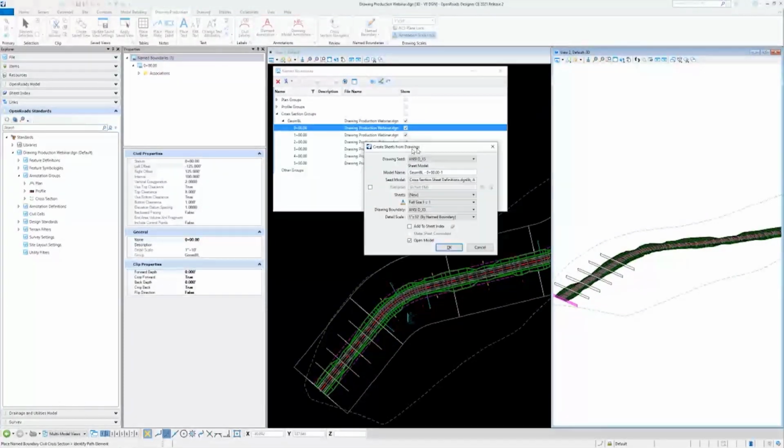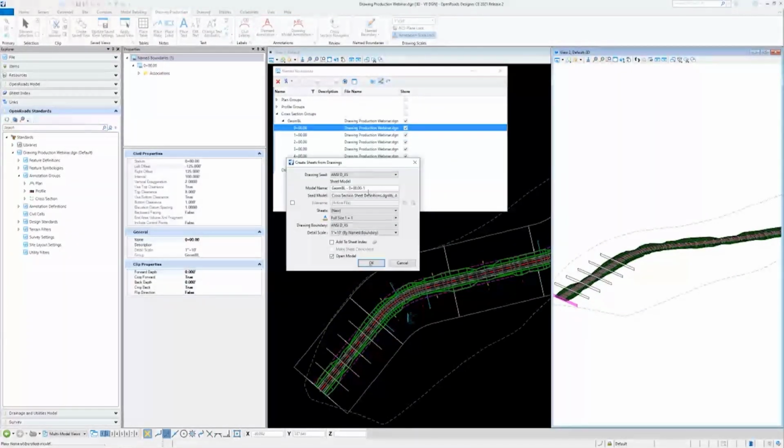Oh, this is much smaller than I'm used to. But yeah, you can choose where it goes to. You can browse to an already existing one. If you uncheck this, it just puts it in the active file, or you can even go ahead and make a new one.